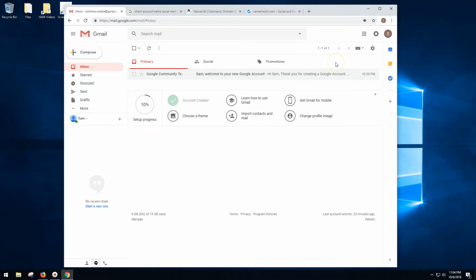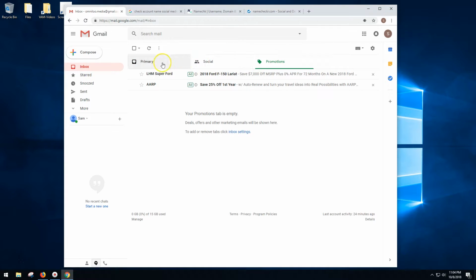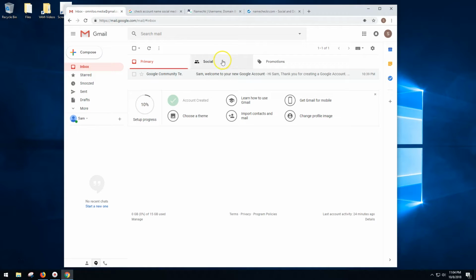And if you want to check your settings, well, first of all, the email by default will separate into these three: primary, social, and promotions. Gmail will put them in depending on how it thinks they will go. Promotions are deals, offers, and other marketing emails that Gmail thinks are promotions. Social is anything from your social media, social networks. And primary is those that are not the other ones.